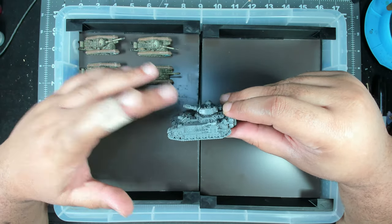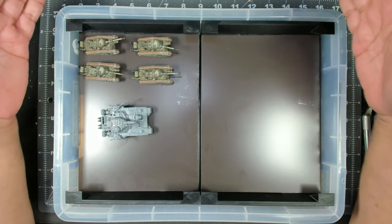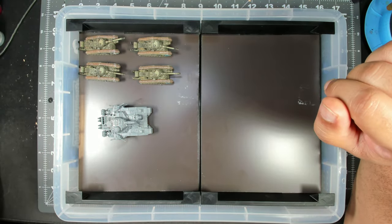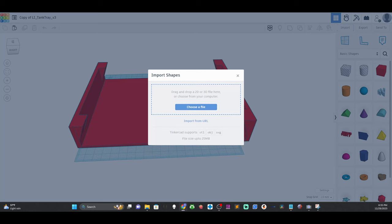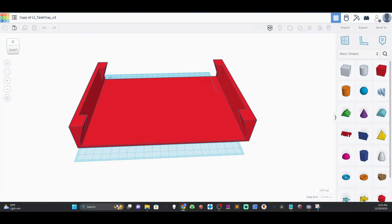But let me show you in TinkerCAD exactly how easy it is to adjust these files to work for any size box that you might have. Alright, so here we are in TinkerCAD, which is free software, by the way, and it runs in your browser, so you don't need crazy hardware requirements in order to run this. And now I've already got the file ready to go to be manipulated, but if you were loading this in yourself, you would just click on import, and then drag the file in, and it'll load it up for you.